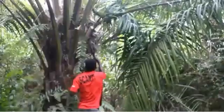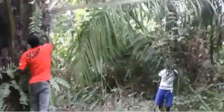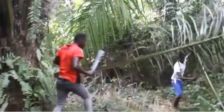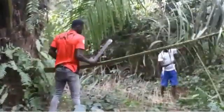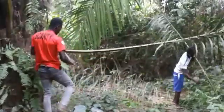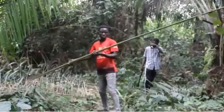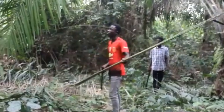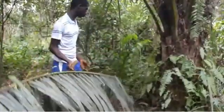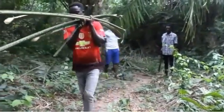We are currently in a palm plantation, trying to fetch some palm fronds to go and make basket hives. So the beneficiaries of our Bees Citrus Livelihood Project are busy cutting down palm fronds to prepare for the basket hive. So we are done cutting and we are taking them back home.